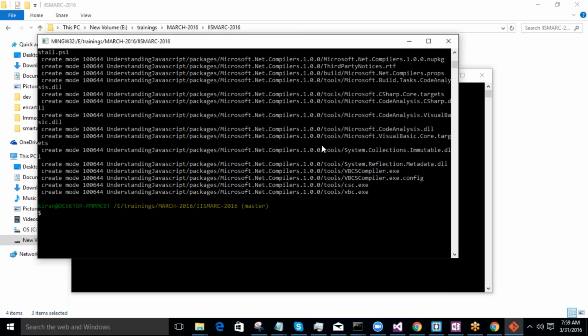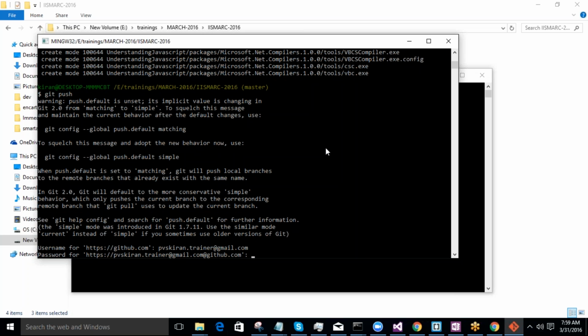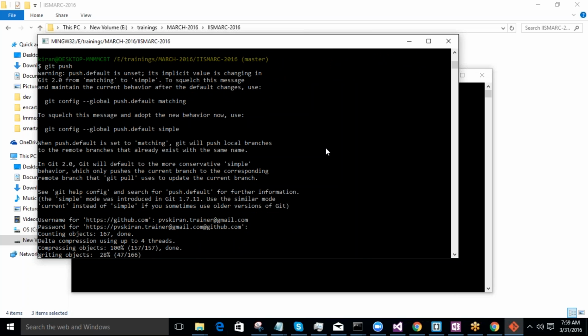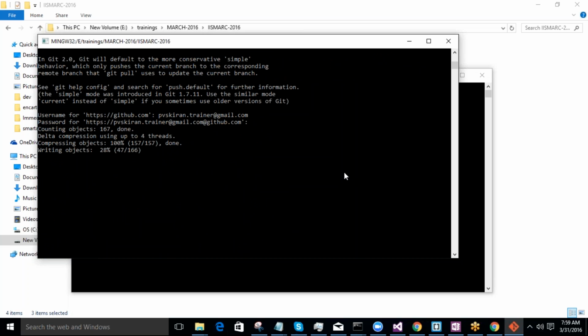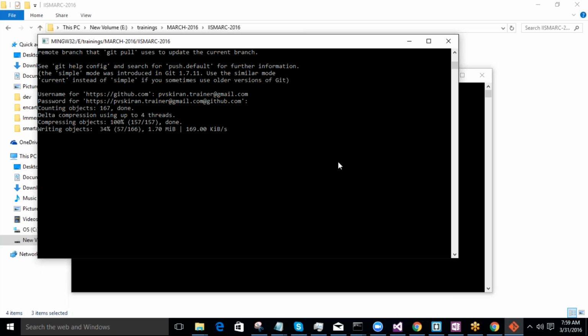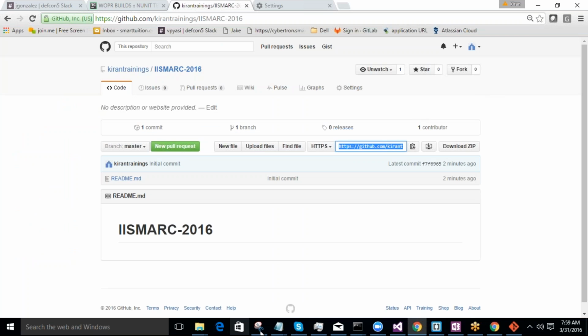So it is adding all the files to it. Git push. Just you need to use your username and password. Job done. Everything got pushed here.